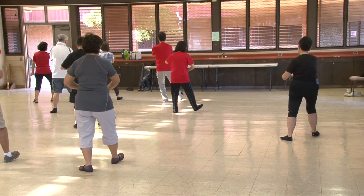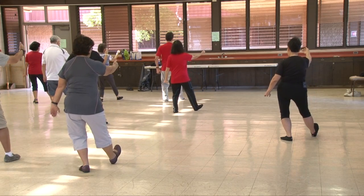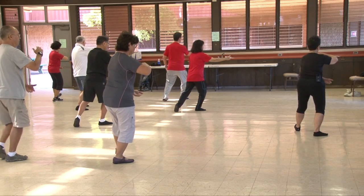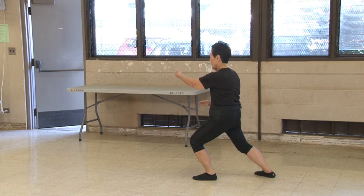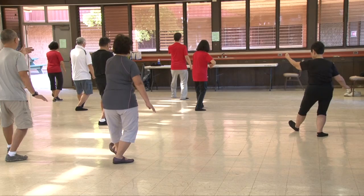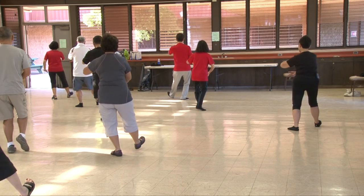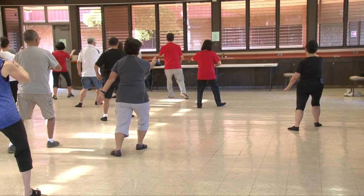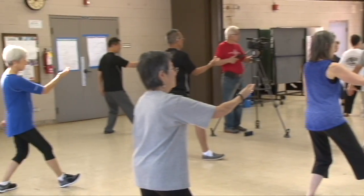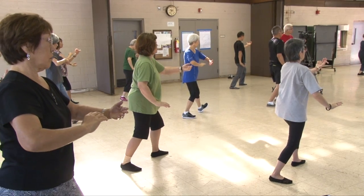Get a good stretch. Sit back, lower, pivot out, ball for better balance, walk in that direction. Heel out, move that ball, part the wild horse's mane. Sit back, lower, pivot out, walk in that direction, move that ball out on the heel, part the wild horse's mane. This is a drill. Sit back, lower, pivot out, walk in that direction, hold your ball, L stance, move that ball, bow stance. Sit back, lower, pivot out, center, move that ball on an L, bow stance.